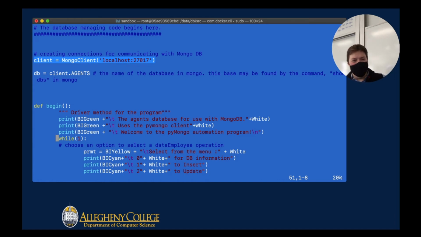You have to tell Mongo. Actually, you have to tell the Python library where it can pick up the Mongo database, which is at this address right here, at port 27017. But here's another thing. This is the database. Remember that when we typed in show dbs, show databases, this is how we said this is the database that we're using. So you have to tell Mongo that you're using a specific database, you're setting up a database.